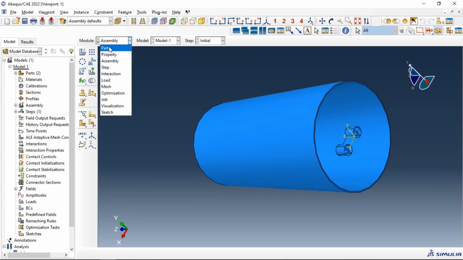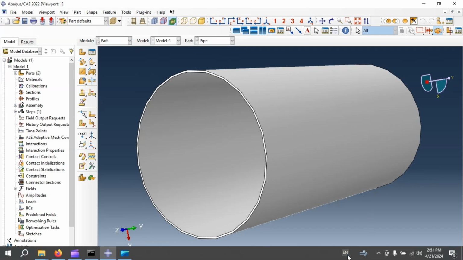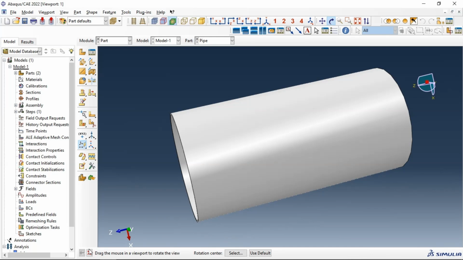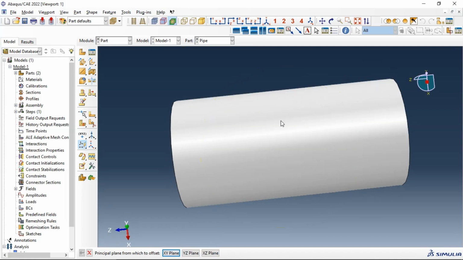Let's go again to the part and select pipe, and create two datum planes to create the partition in the pipe. The first one is the XY plane with offset equals 0, and the second one the YZ plane.